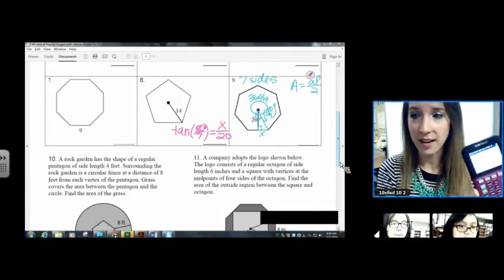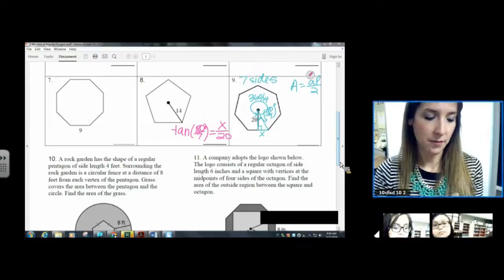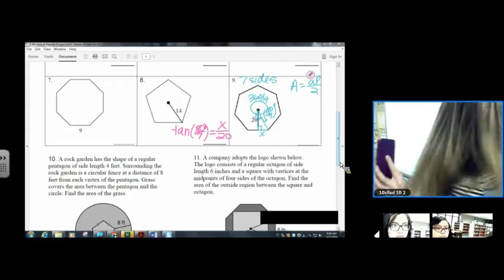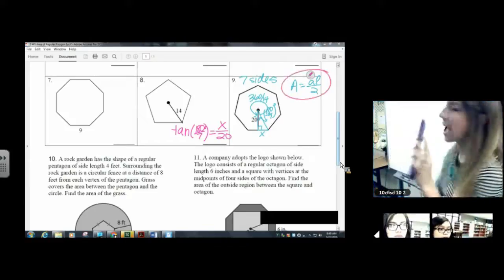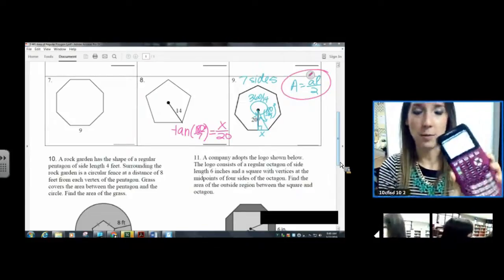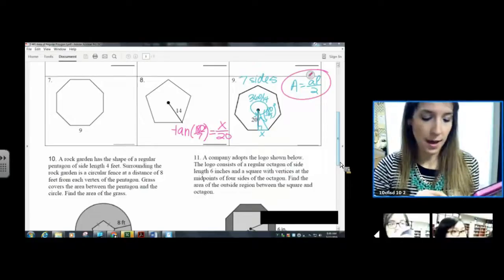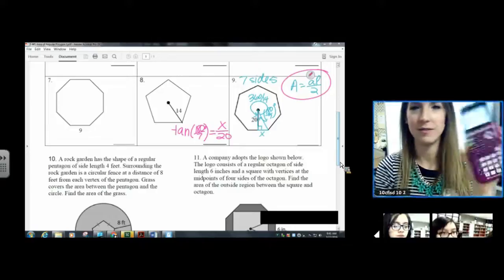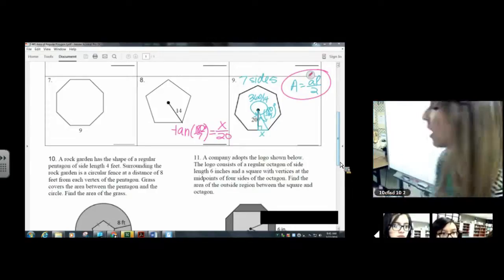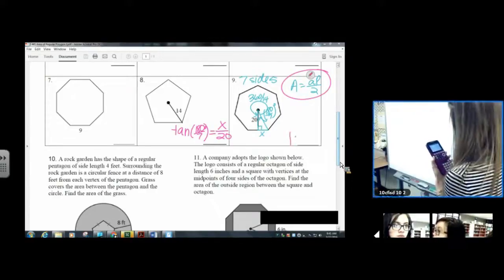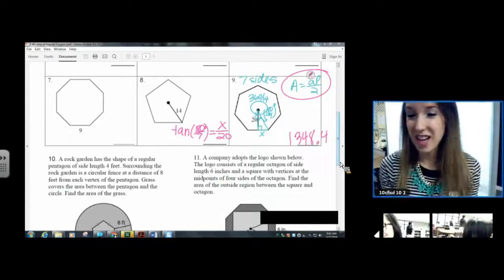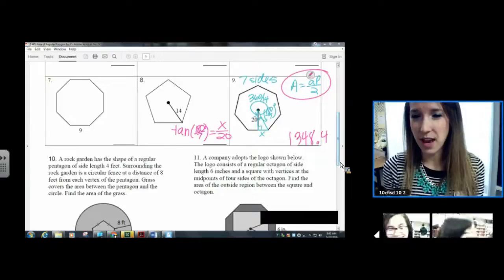Now I have a whole side. Now I'm going to multiply it times 7. Now I have the perimeter. The perimeter is sitting in my calculator. And I know the formula is apothem times perimeter divided by 2. So I'm going to multiply by 20. That's my apothem. And then divide by 2. Could have just multiplied by 10. All right. I get 1,348.4. Do you get the same thing if you use the decimal for the angle?